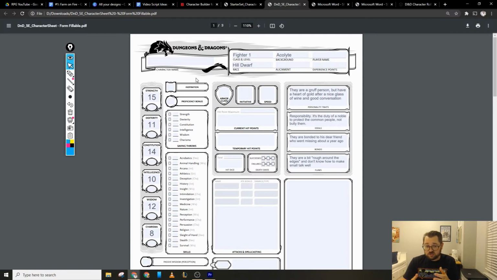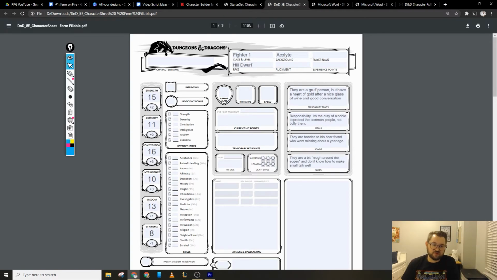But if you talk to your DM and say, hey, can I, instead of getting +2 in dexterity, put it in strength? I can almost guarantee they'll say yes. And if not, then that's fine. They just want to run a game that's more strict to the rules in the Player's Handbook. So because I'm a dwarf, I get +2 to my constitution. And because I'm a hill dwarf, I get an additional +1 to my wisdom. Now I'll fill in the modifiers for these stats.